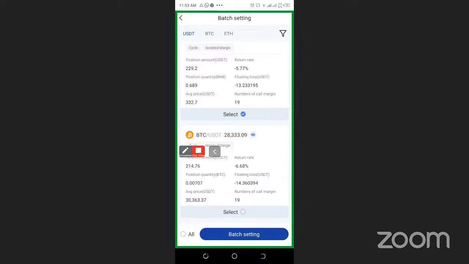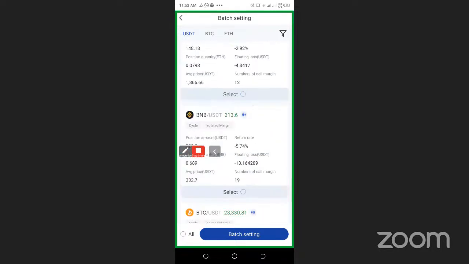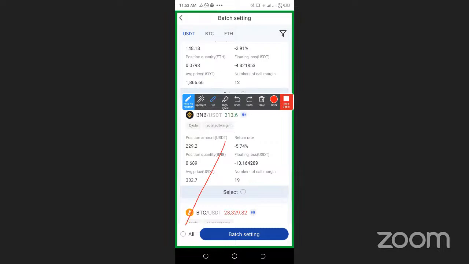But if I remove the selection, and I remove the selection, and I remove the selection, then instead of wasting time one by one, I can come here and I click that I want to select all those currencies for batch setting. So if I click from the bottom here, all, you can see the upper ones will be picked automatically because I have indicated I want all. Now, I have first and foremost decided on the currencies I want for batch setting.